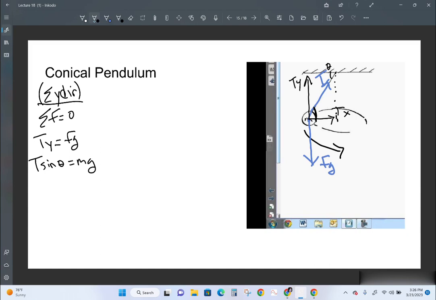And in the X direction, all of the forces are adding up to push it back into the circle. And the only force that's doing that is T_X, so T cosine theta equals M V squared all over R. So I'm going to use this analysis to be able to figure out, for example, how fast it's traveling or how much tension is in it.